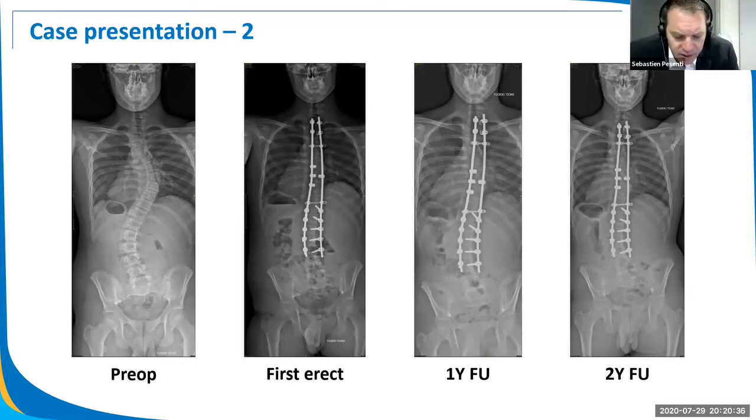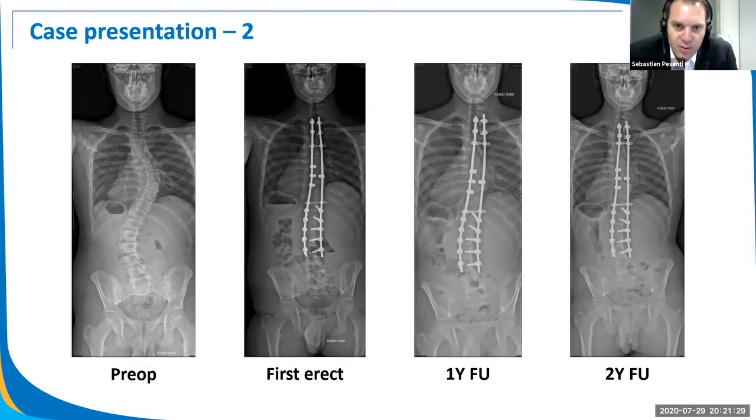I think the crankshaft phenomenon is probably all about the stiffness. Yeah, early onset, or even sometimes this one had a 15-year-old. It's not really a crankshaft phenomenon, but anyway. I think the main concern is the stiffness of the connection between the rod and the implants, and the anchors to the spine. With screws, the connection between the screws and the rods is very stiff, and the vertebra will not move with regards to the rods. And so maybe you're right.